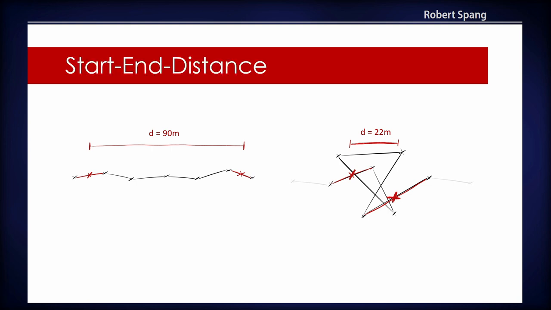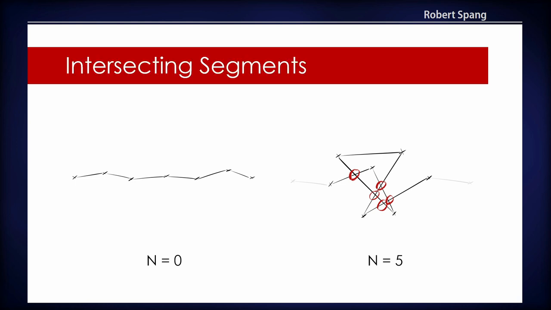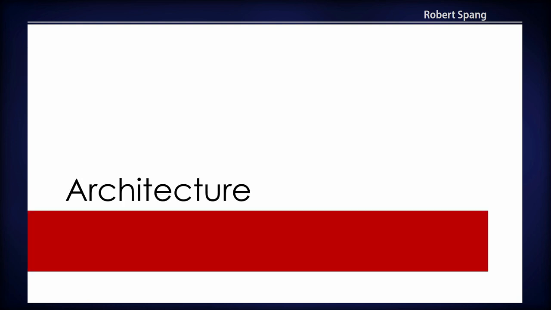And last but not least, the most simple version of all of them, let's count the intersections of all the path segments. As you can see, there are none. However, when we count the intersections of our stop example, we already have 5. So counting these intersections alone is a good discriminatory method to distinguish stops from trips. We created an algorithm, the intersecting segments analysis. We created a whole algorithm around all of these ideas.